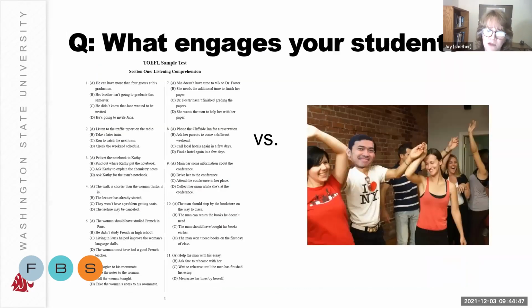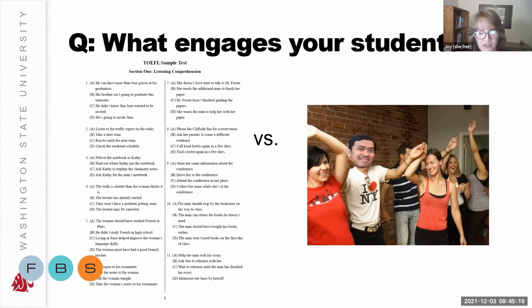So that leads to the question, what engages your students? Some students, in fact, will engage with drills, like Deb said, and should engage with drills because they learn well from them. Others need to have this kind of interaction that you see on the right-hand side. They'd rather do tasks that they can do with other people and that have other of the engagement facilitators in them. Do you see anyone you recognize in these pictures?